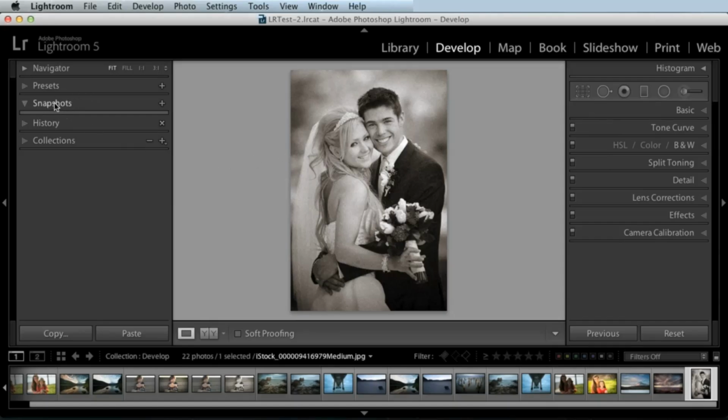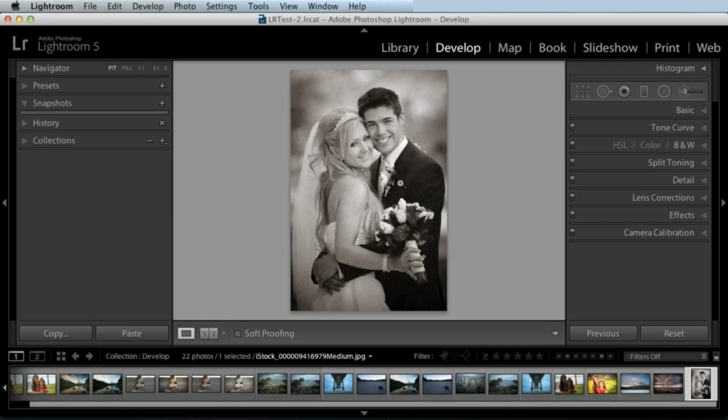It'll let me take a color version snapshot in time of the photo, and then I can take another snapshot of maybe the photo in black and white, and maybe do some more experimentation. But they're really not meant to be versions. It's just meant to save your editing at certain points in time. But a lot of people want versions. They want to be able to compare a color version and a black and white, and not have to physically duplicate the file and create two different physical copies of it.